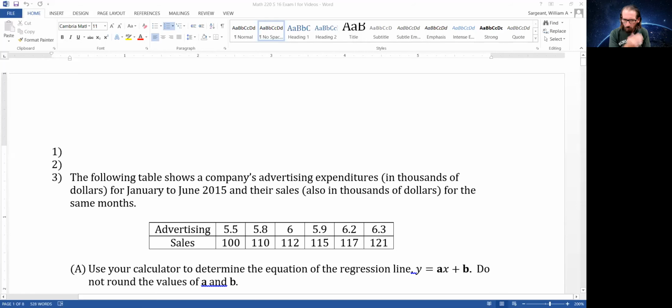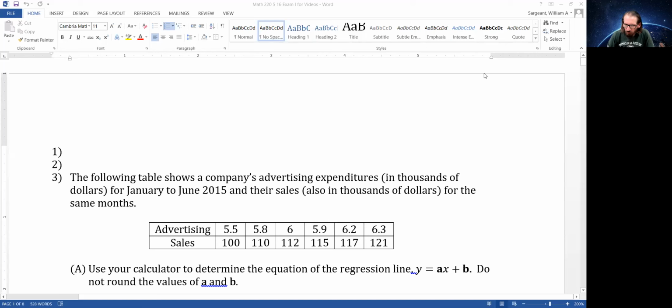Let's take a look at another example of finding the equation for the line of best fit, i.e. doing linear regression. All right, so here's the data we have.